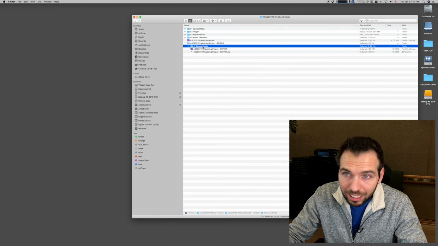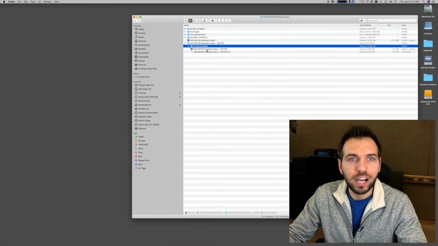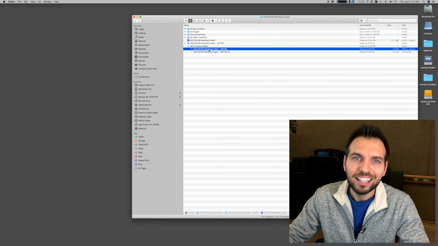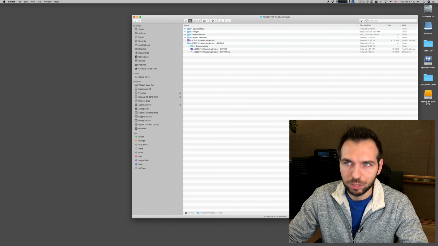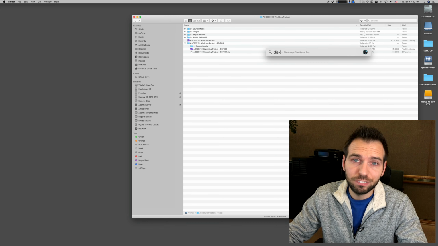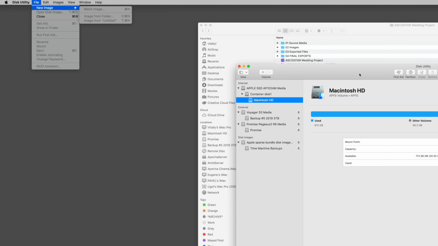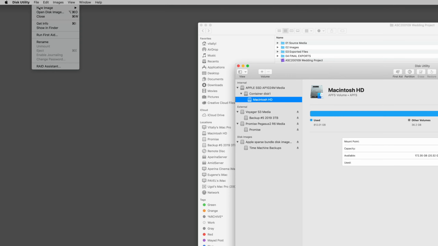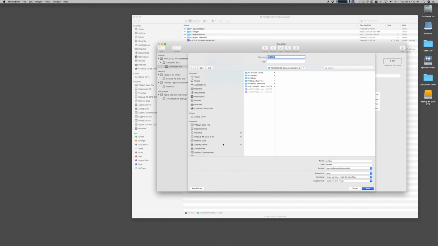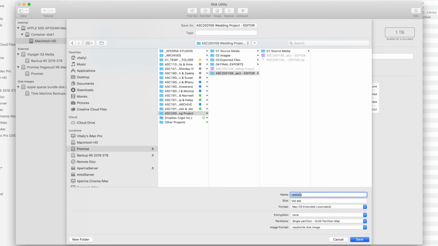But the other way, if your file is bigger than 50 gigabytes, let's say it's 51 or 52 or even 200 gigabytes, the next process is to create a sparse image. We're going to use Disk Utility to create basically a virtual hard drive. We're going to go File, New Blank Image, and I'll click on the project just to give it the same name. I'll go back here and give it the same name, and the partition we want is GUID Partition Map. Image format, we're going to do sparse bundle disk. We have to do sparse bundle disk.